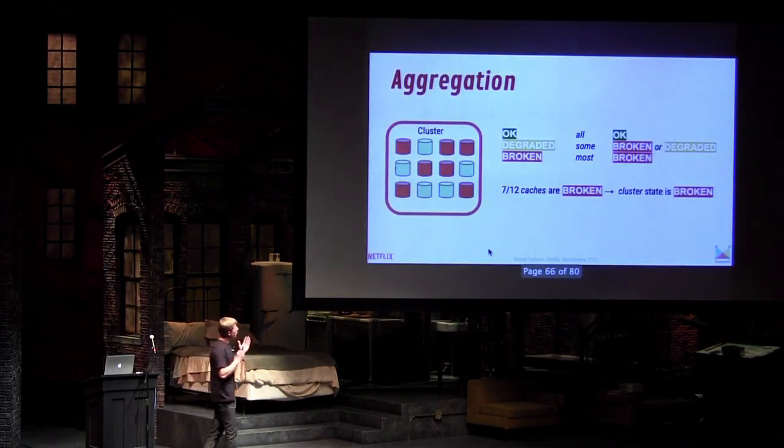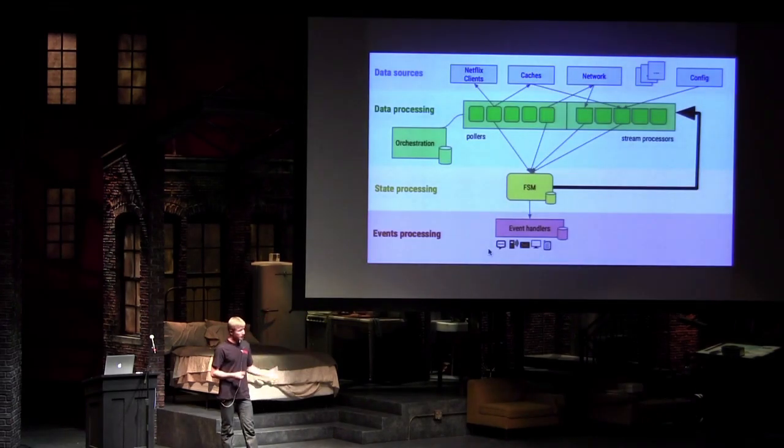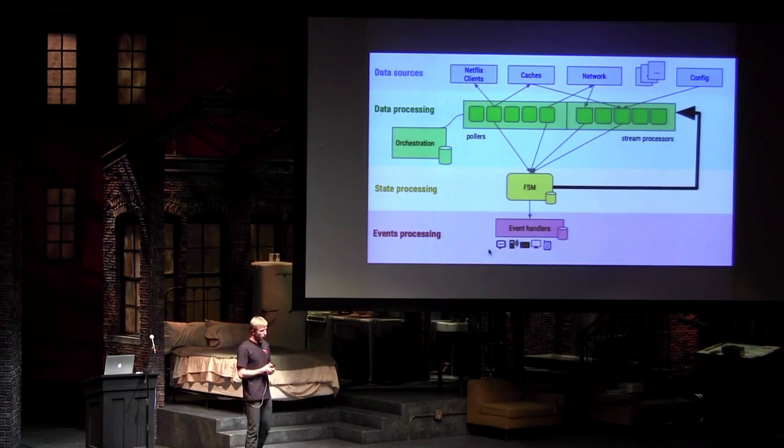Once we run these aggregations, on each state change on the lower level, we send out the information about the states of the underlying metrics on top of the aggregation. And the state machine becomes another data source for the stream processing layer as well. An OK to broken transition for the cluster is naturally more important than an OK to broken transition for a single CPU utilization metric.